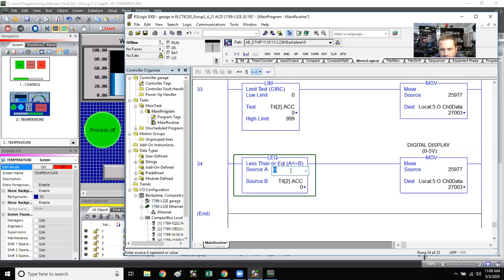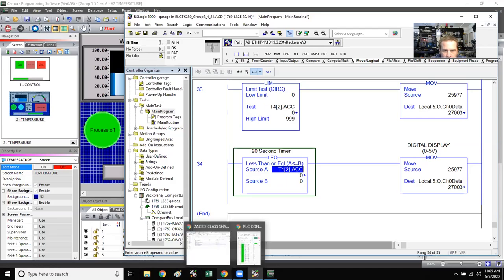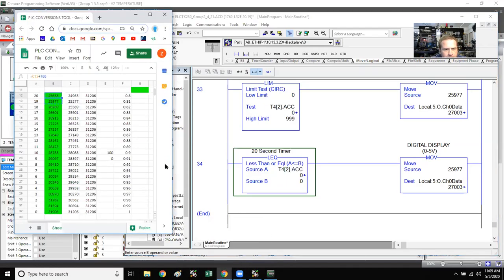If T42 is less than or equal to 0, then we'll move, what is the 0 value? 31906.